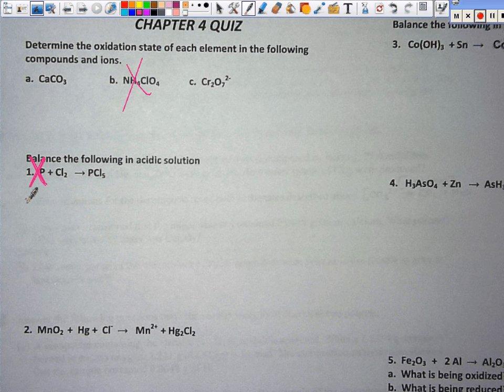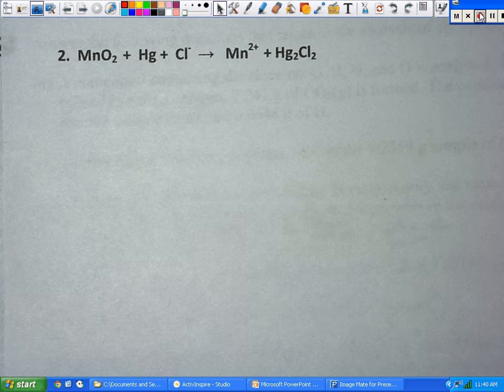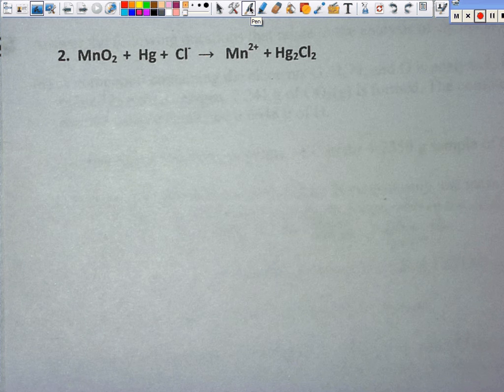Okay, so what's your first rule whenever you're doing redox? Find the zero. Are there any zeros in this one? Hg, very good. So this is 0. What is this? -1. This is +2. All right, so let's figure out what mercury does first. So mercury goes from 0. This is going to be equal to -1, -2. What makes that true? +2, and so that is. So what did mercury go through? It went from 0 to +1.